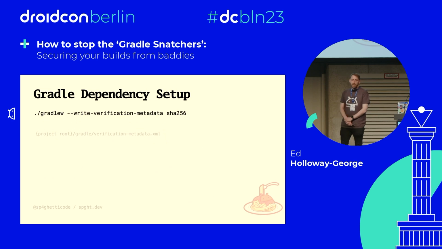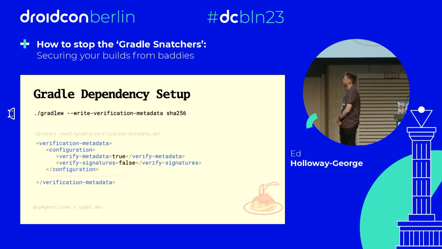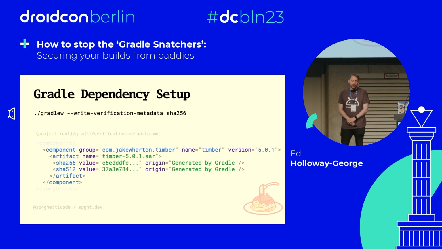So once we run this, you'll find a brand new file in your Gradle folder, and that's called verification metadata. And in this file, you'll unfortunately get some XML. XML, I know, isn't our most favorite sort of construct, but it is something that is used here. And at the start, you will see at the top, we kind of have the configuration. The configuration in this case is that we're going to be verifying the metadata. We'll talk about verifying signatures shortly, but essentially, when you create this file with the above command, you will get this configuration. And also within this configuration, you'll get the components.